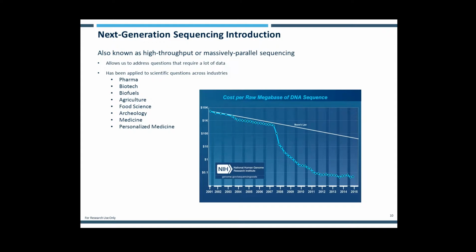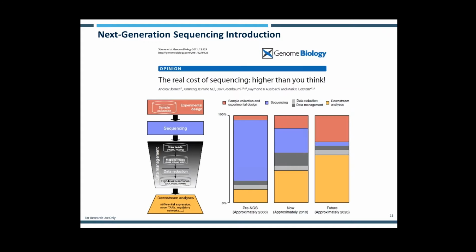However, when we look at the cost of sequencing that is plotted here from the National Institutes of Health, that decrease in cost is not taking into consideration the significant costs associated with the infrastructure and the expertise that's required to develop a robust and routine NGS pipeline. And so if we consider what was predicted by Sponer in 2011, the cost of the sequencing portion of the experiment continues to decrease, but the cost associated with the upfront experimental design and the downstream analysis is now what's dominating the cost of each assay.